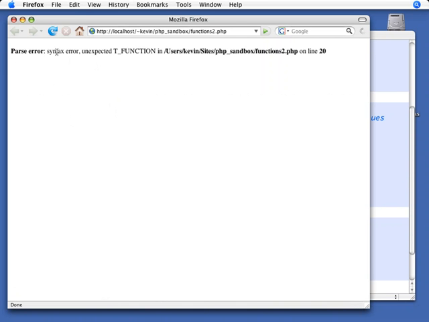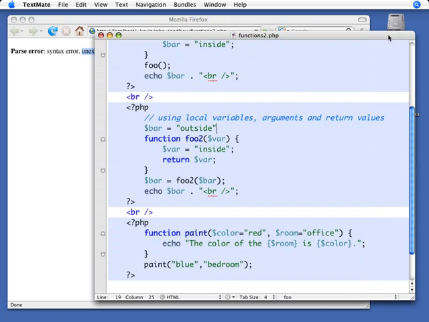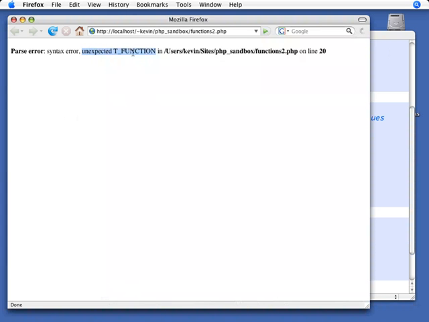Syntax error largely will equate to you had some kind of a typo. I tried to process the language and couldn't understand what you were trying to tell me. Because it was a missing semicolon, what comes after it may be a little bit unpredictable. So the fact that it was an unexpected T_FUNCTION says basically it was unexpected that it got a function next because it was expecting something else here. So it's not actually a function problem.